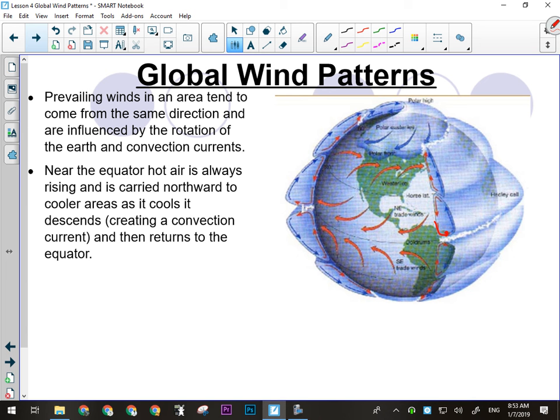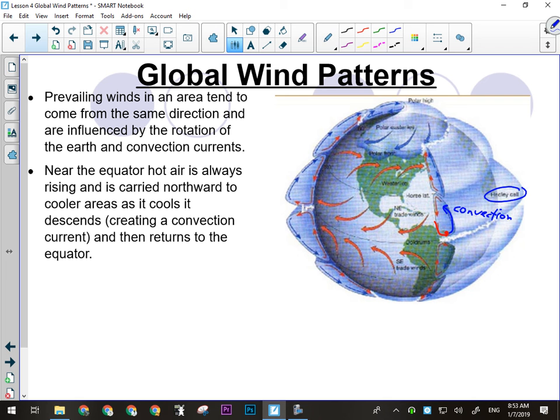If all the air just rose, it would create a vacuum, and that can't happen. So as this air rises up, air from further north comes in to replace it. That air is still fairly warm because we're talking about an equatorial area. This air has now gone up into a higher altitude, and it can't come back down, so it starts a rotational cycle, called a convection current or a Hadley cell. So we'll just say that this is convection.